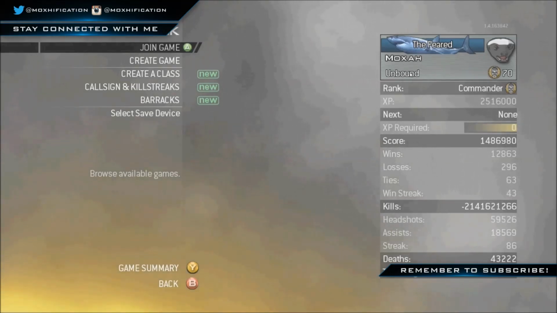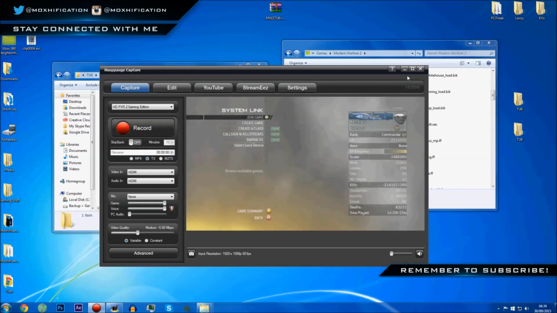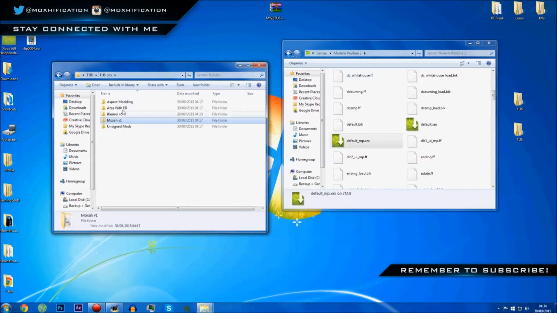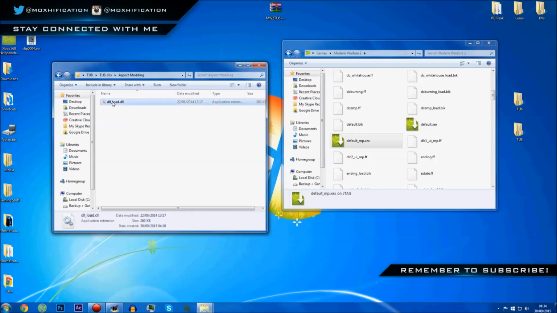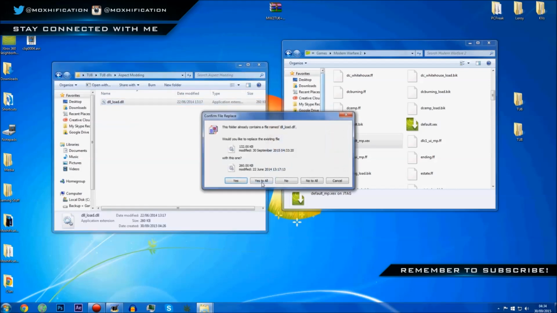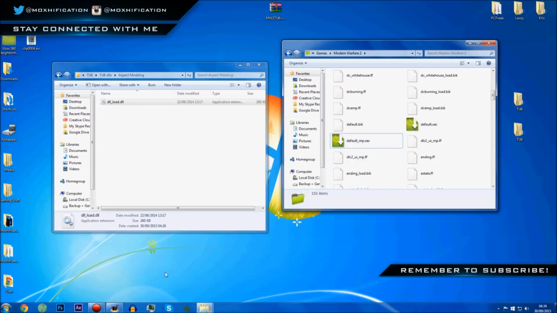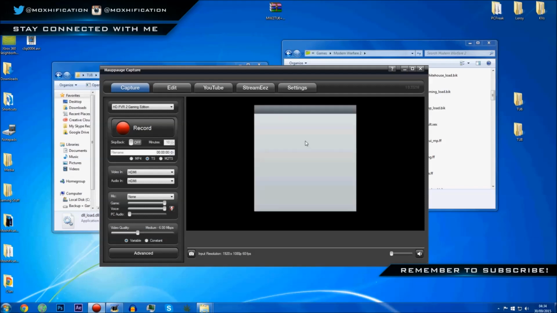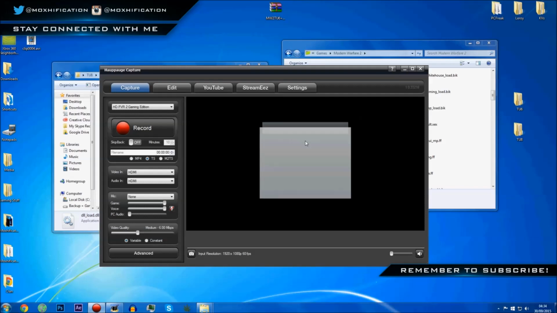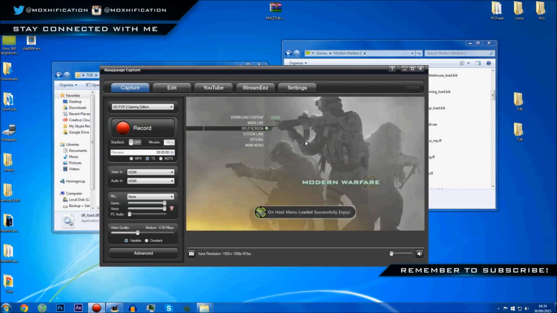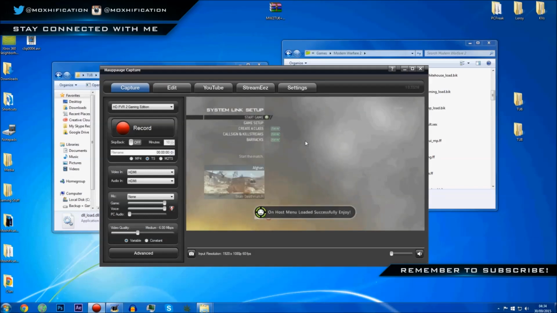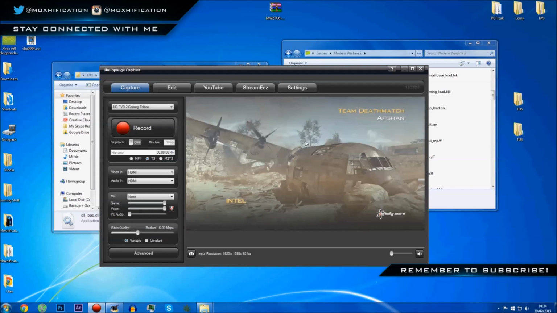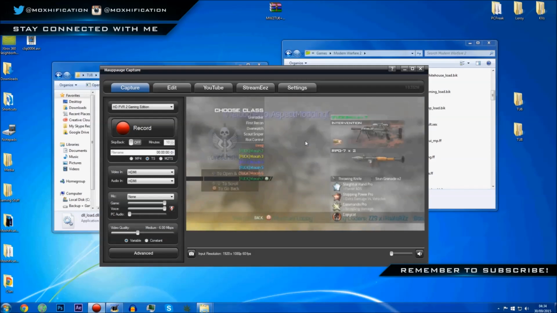So to change the mod, to change to a different menu, all you'd have to do is minimize out the whole page capture. Find the mod you want, for example aspect modding, drag and drop that DLL into the MW2 folder, and then launch the default again. You'll see it black screen, and it will go back onto MW2 and ask you to pick the on host, off host menu. Go back into system link, create game, and then launch the system link, because we're on system link, and then the aspect modding menu will be loaded, and that's another menu to be loaded.